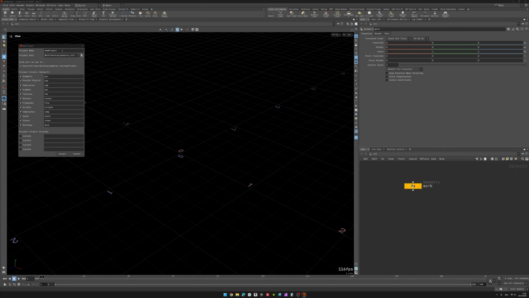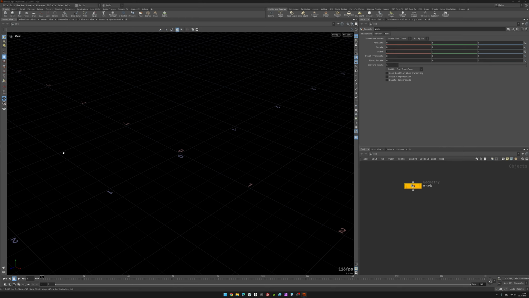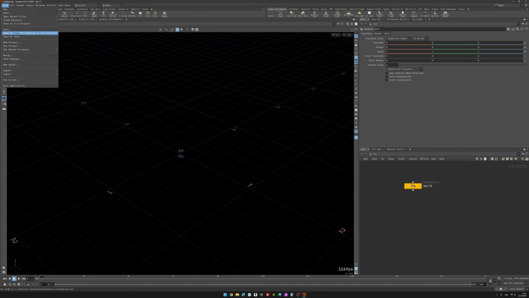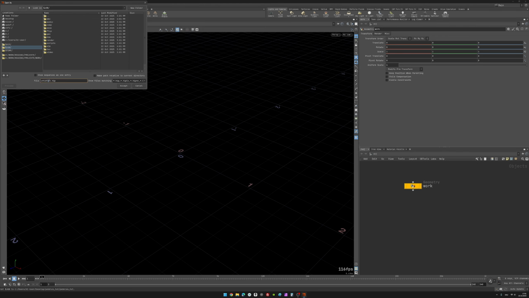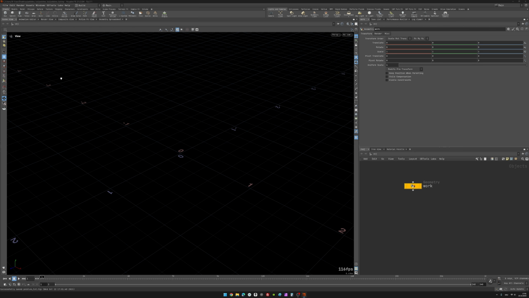Now, after we chose the folder, we are going to mark this project name and call it something like Pebbles Tutorial, and then we are going to accept. And as Houdini is kind of special and weird at the same time, you have to do one more step, which is to hit File again, then Save As, go to this untitled, mark it, and press Pebbles Tut again, hit Enter. Now our project is saved, and we're safe, and we won't lose anything as long as we hit Control S as often as possible.